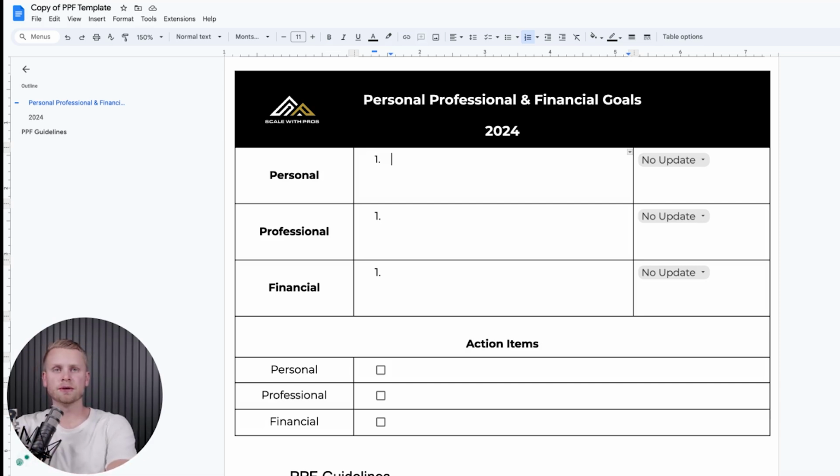The next, I guess more so housekeeping item for this is, where do you do this goal setting process with them? What I would recommend is, well, if you're virtual, you're just going to do it over Zoom, and that's the best it's going to be. So you just do this over Zoom. If you're not virtual, you're in office. A lot of my team is in office here in Arizona. What I'll typically do is we will get out of the office. We'll go over to a Starbucks or another coffee shop or something like that, where we could sit down and get off site, get out of the office and do this goal setting session with the team member off site.